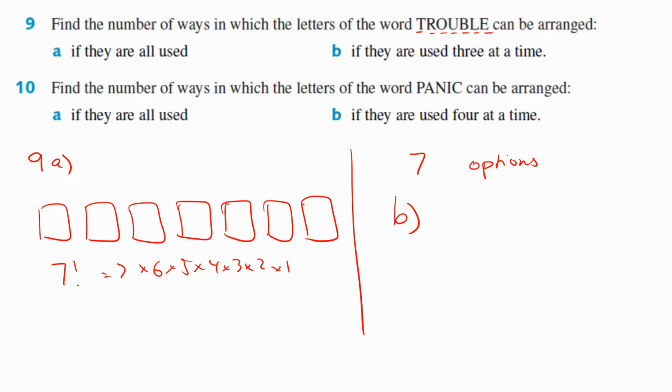So if they are used 3 at a time, what does that mean? Use 3 at a time. What is changing here? What's the difference between A and B? What am I changing, Lucy? Good. See, this is using all 7 at a time. But now I only want 3 spaces. I only want 3 letters that I'm going to choose. But I have 7 of them to choose from. So you fix your box and you say, all right, well, I only got 3 at a time. But out of 3 at a time, how many different ways can I choose them? Well, in the first option, I have all 7.